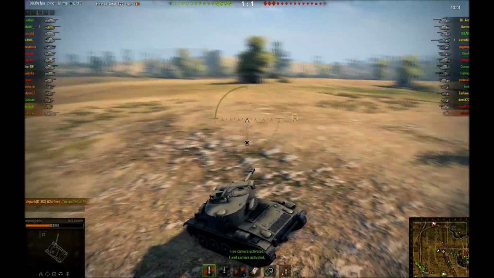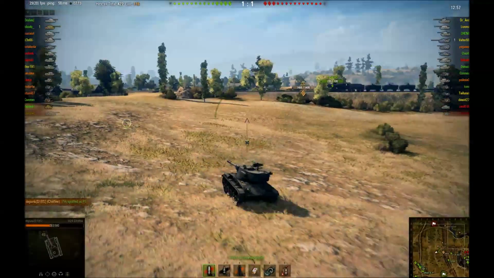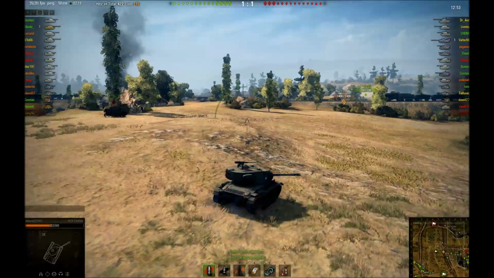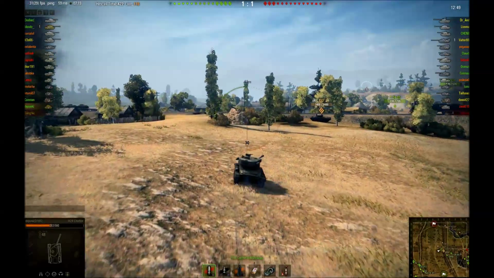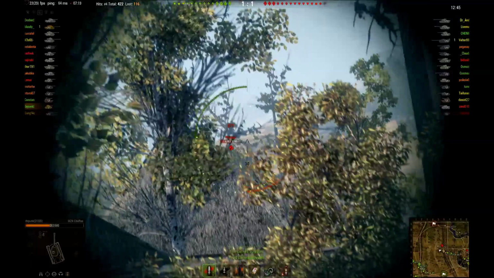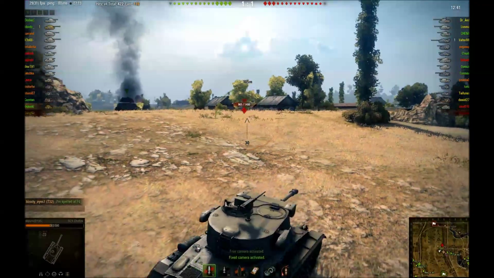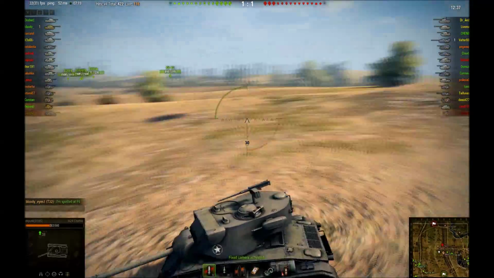Pretty awesome drift right there. Ever since they added the new physics engine, it is possible to drift on tanks. Do want to be careful though, guys. If you drift on your tanks, that sideways force on the tracks does cause track damage, and it can track you. So do be careful if you decide to take fast corners. Luckily on the Chaffee here, he is able to get away with it without any track damage, so that's good.